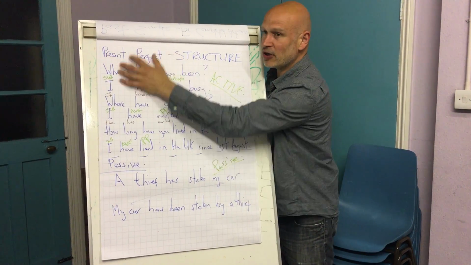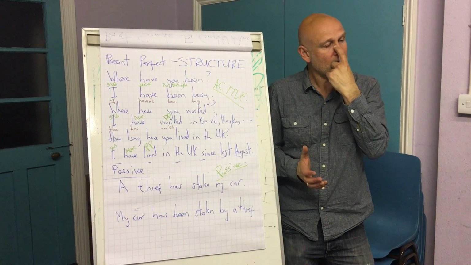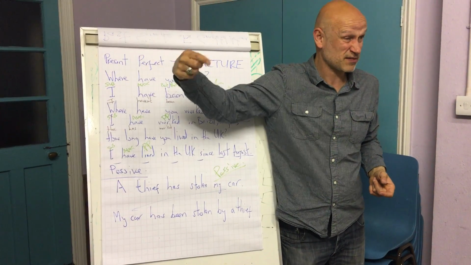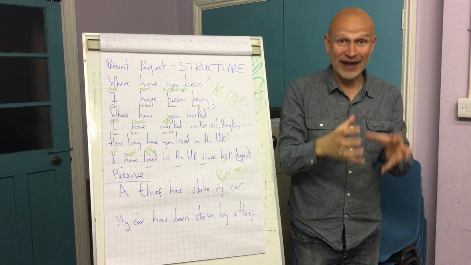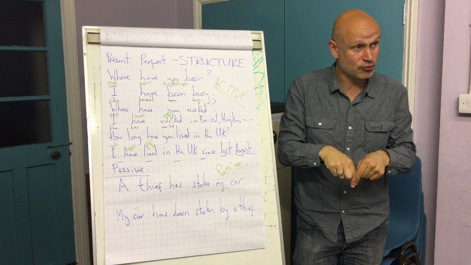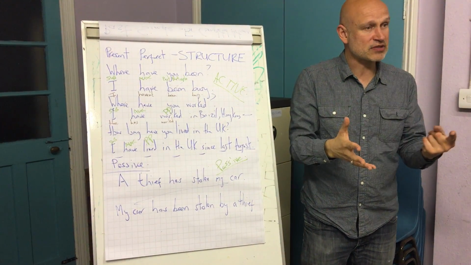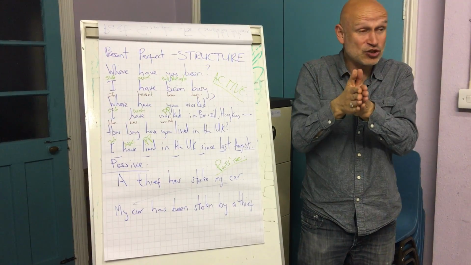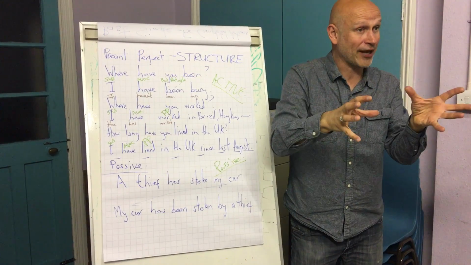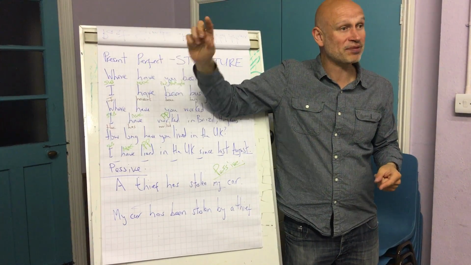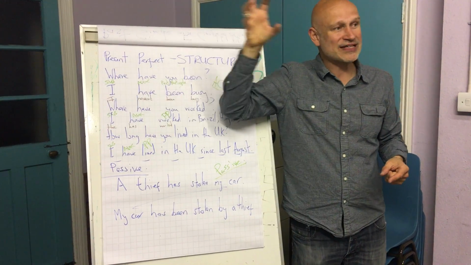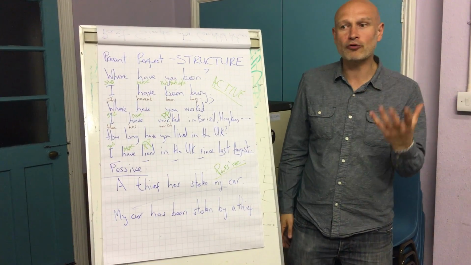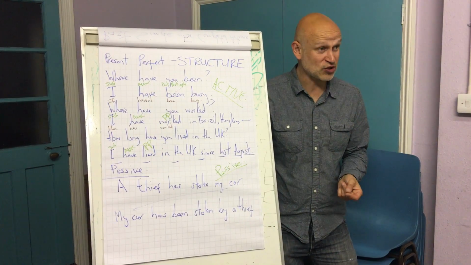The thing with present perfect is an action happens in the past, it's usually completed, but it has a real effect on the present moment. We learnt that one of the reasons we use present perfect is because an action started in the past and continues to the present moment. But a lot of the time, we'll find that the action has completed in the past, but it has a real effect on this moment. And that's what we're going to go into next week. More about the reasons for using present perfect.